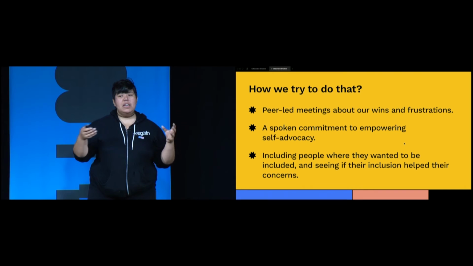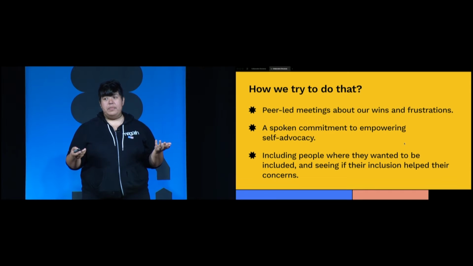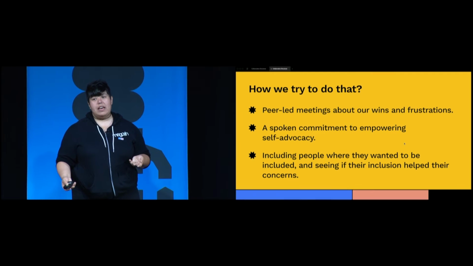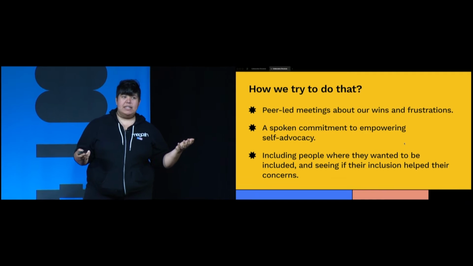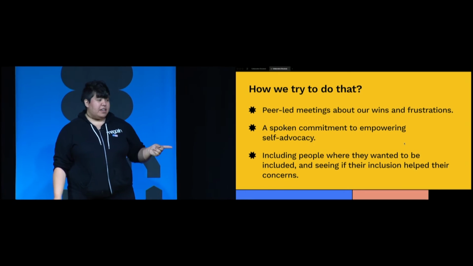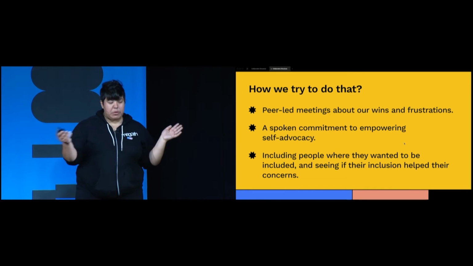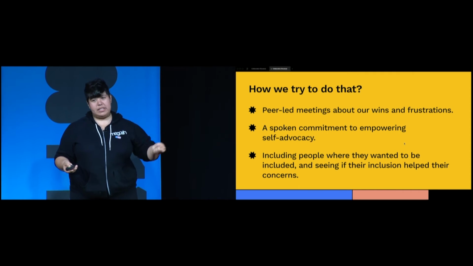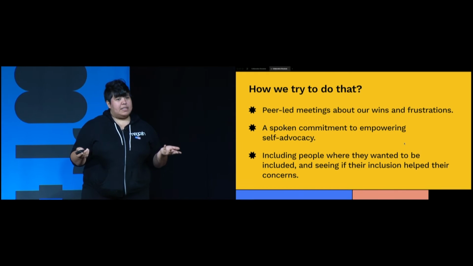But it was that creation of a space of safety where people felt like they could be vulnerable about the ways that they were not really buying into the design system, where they felt like it was getting in the way more than it was helping. Because we had these peer-led meetings, there weren't managers present, there were just team leads, but there wasn't anyone who was like, design systems being a good idea is my baby, and it needs to be a good idea. Because they were peer-led and facilitated discussions and not, here's the agenda, here's everything we're going to look at, people felt like they could self-advocate, like their voice mattered.